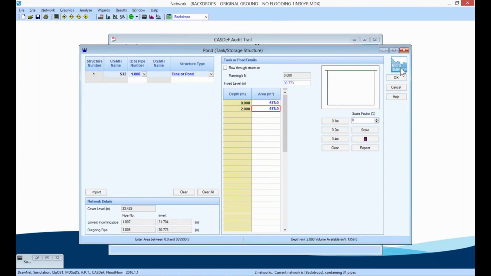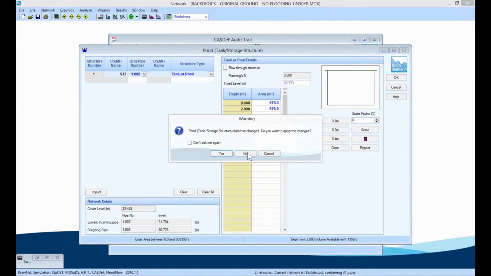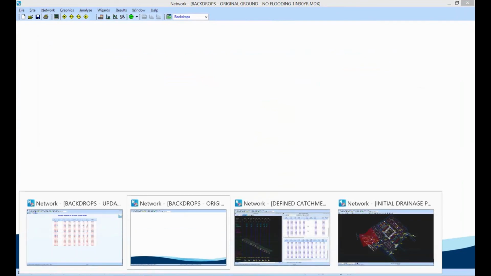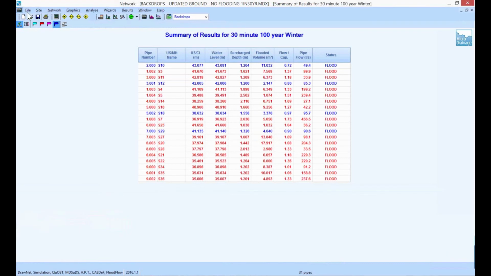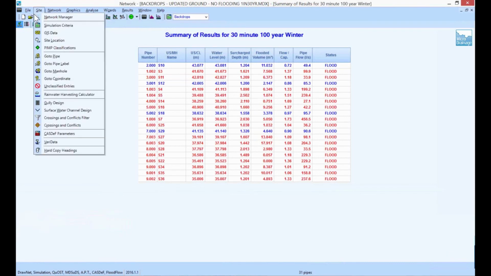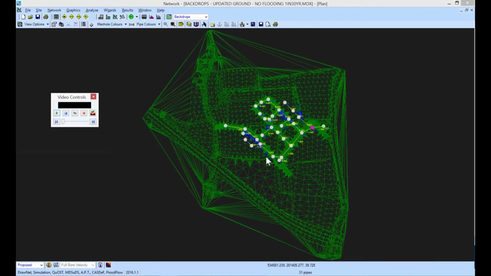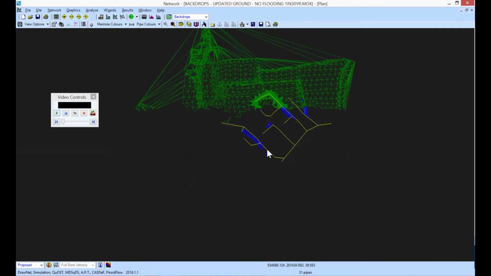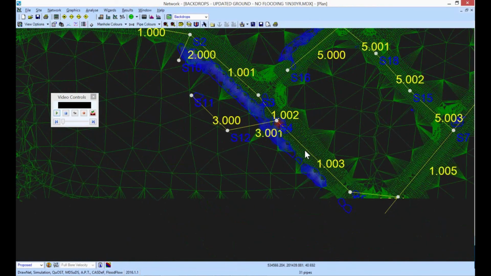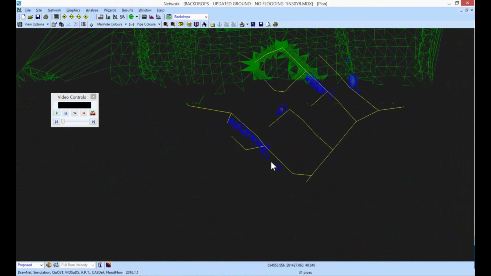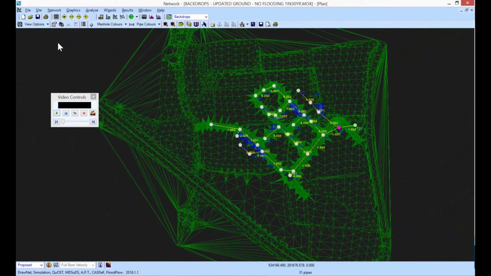to the model. So, for example, the first thing that I want to do is to have a quick look at Dan's updated road conditions as well. So what I've done is I've got another model up here with the updated cover levels given Dan's road design. So if I have a quick look in the plan view, you'll see, if we zoom in to the model here, don't worry about the blue, we'll come to that in a second. We've got the carriageway details and all that accurate triangulation going on already.